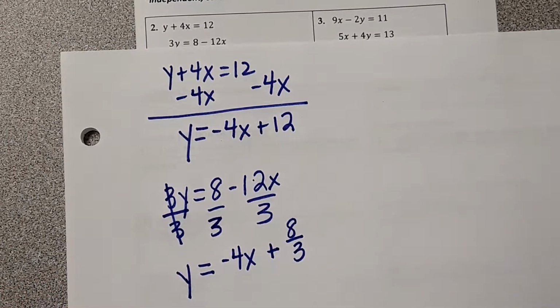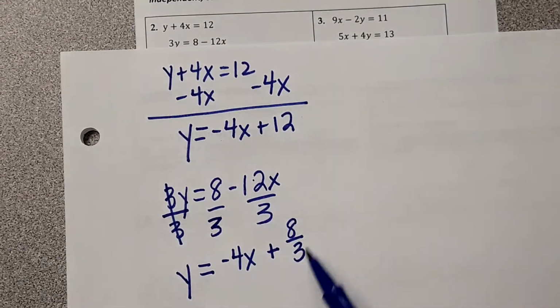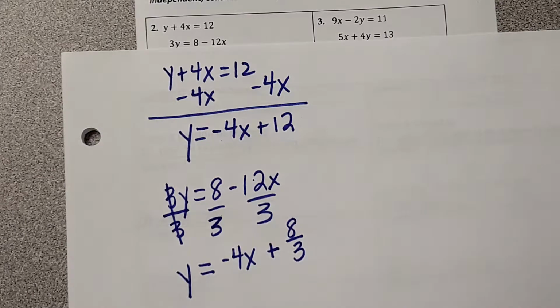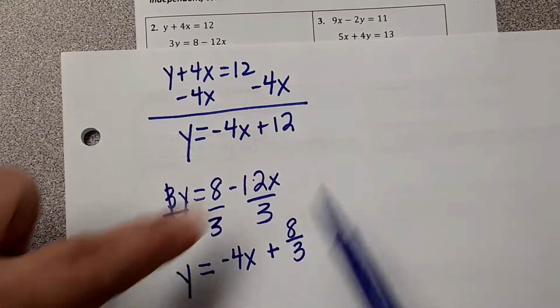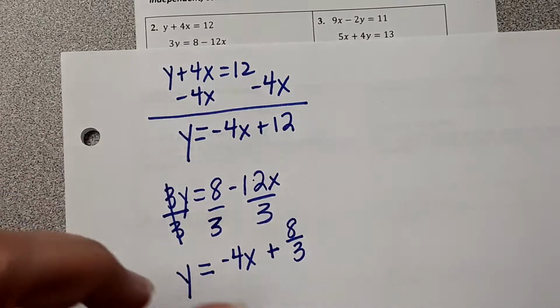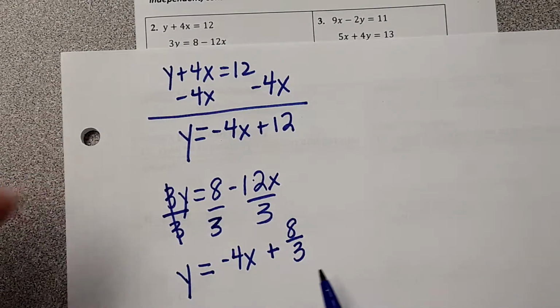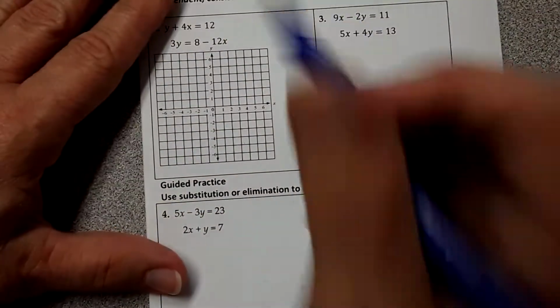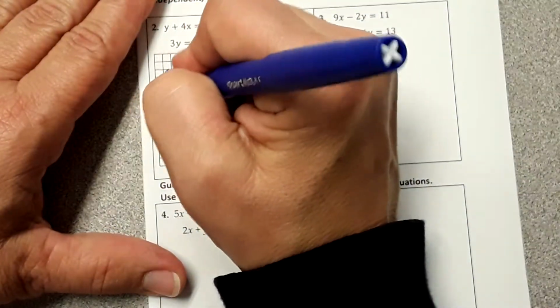Now, when you look at these, it says if they have the same slopes but different b's. So these have the same slope but different b's. This is in the little chart that's next to the bottom. Since they have the same slope but different y-intercepts, there's no solution. So I don't even have to graph it. There is no solution.